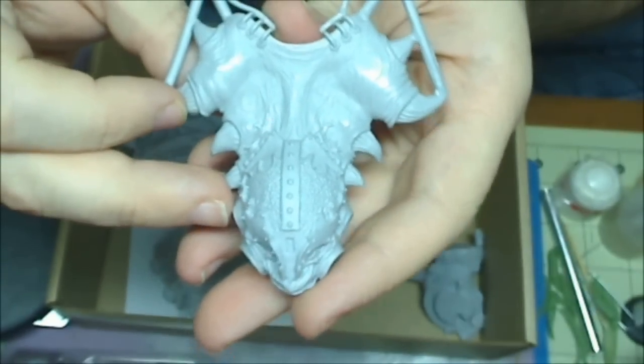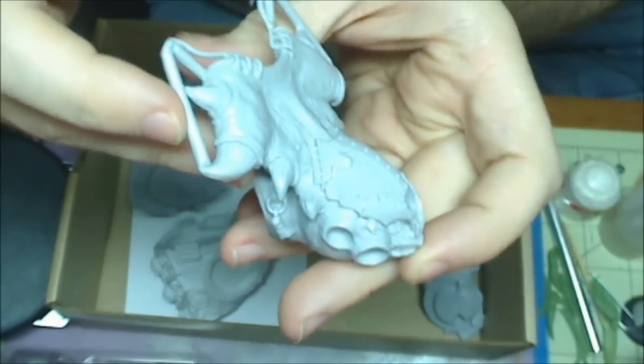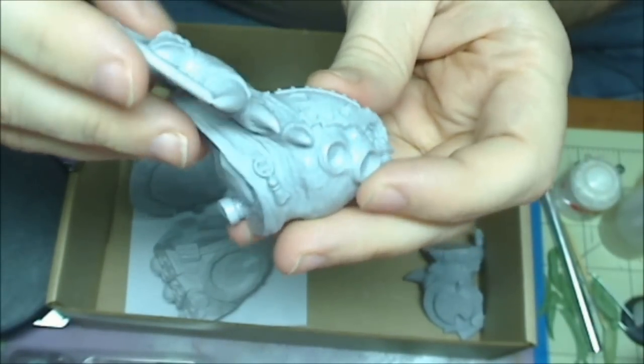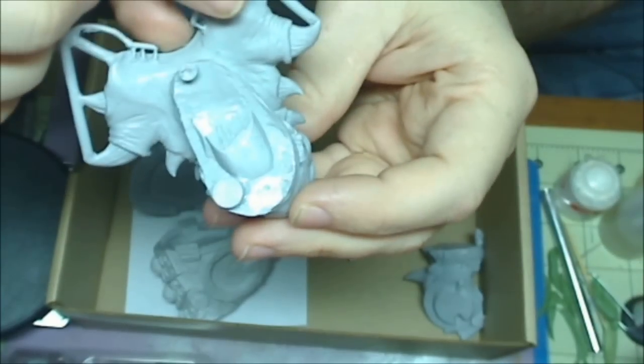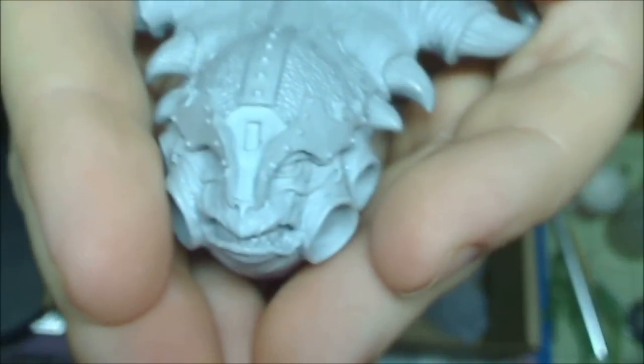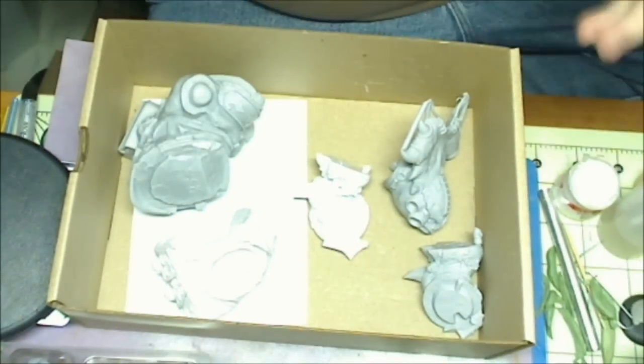And then here's his head. That's where the tusks go to the back of the head. There's his happy face. Come on, baby. Give me a little licorice crisp. No, no, no. Sorry, I couldn't help myself.